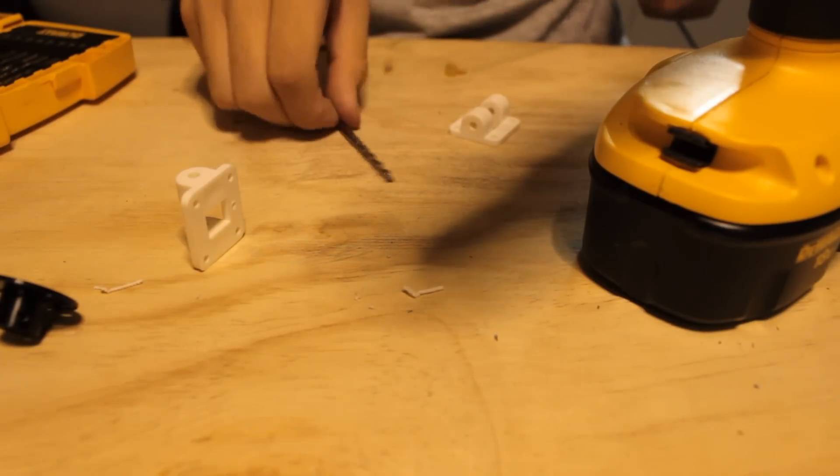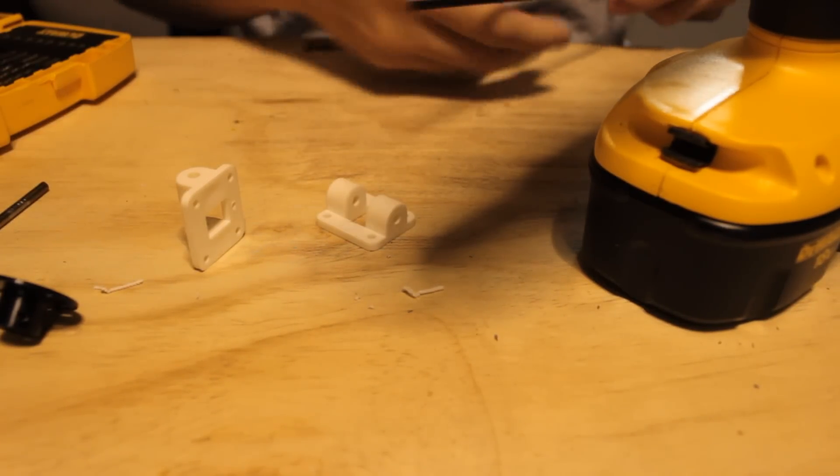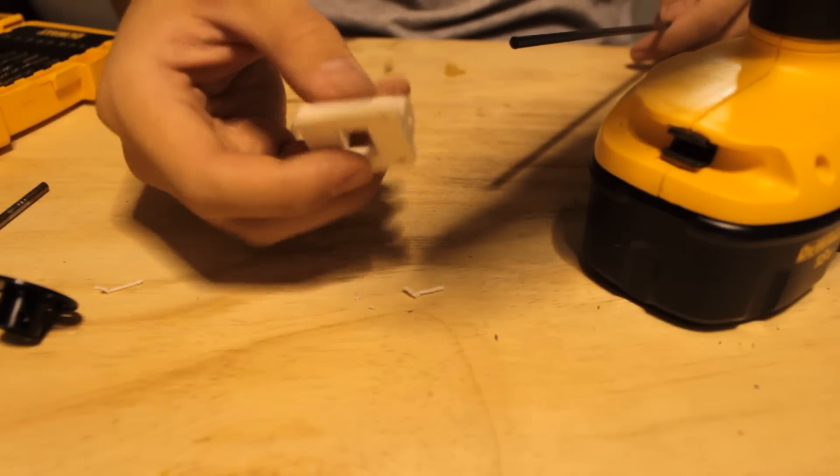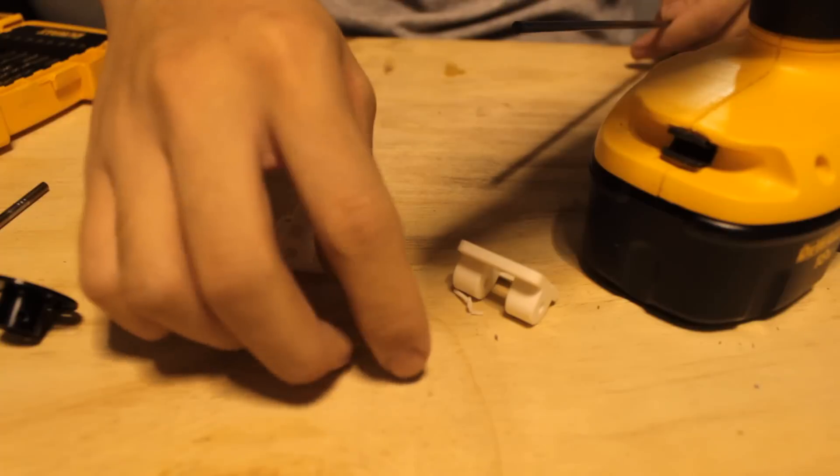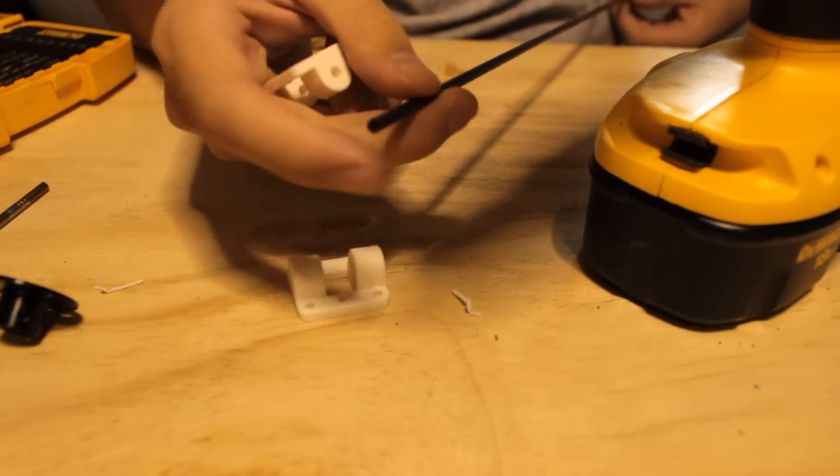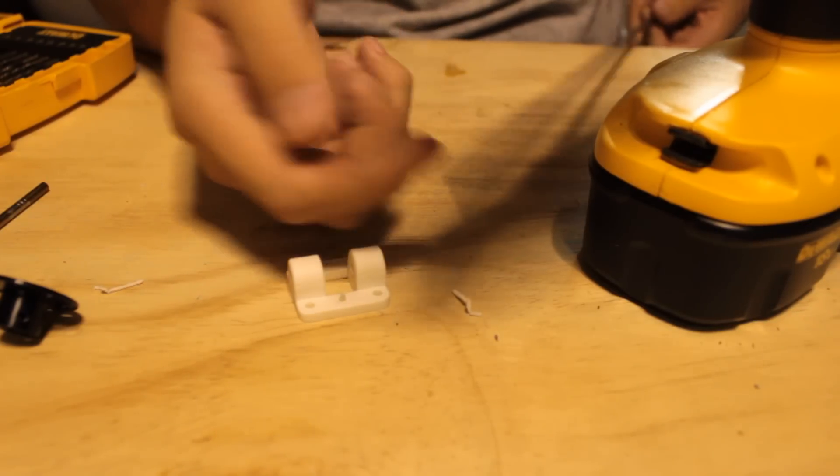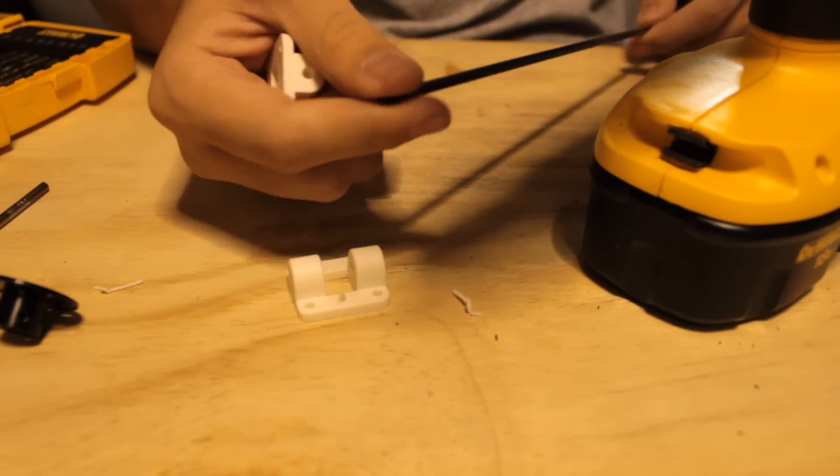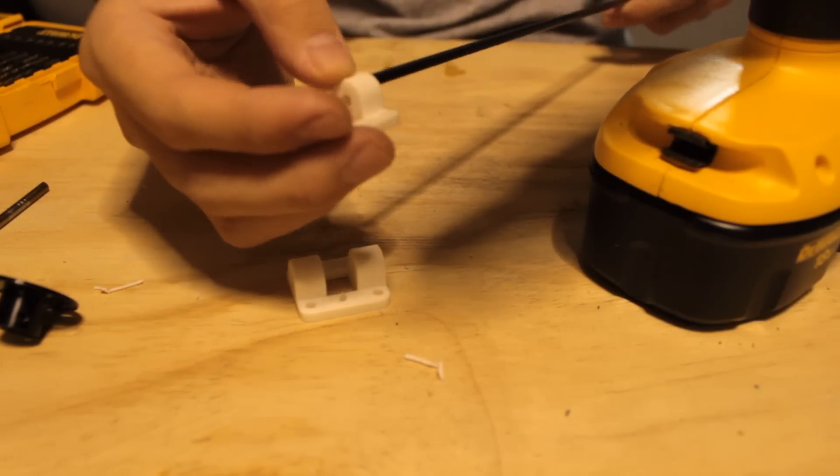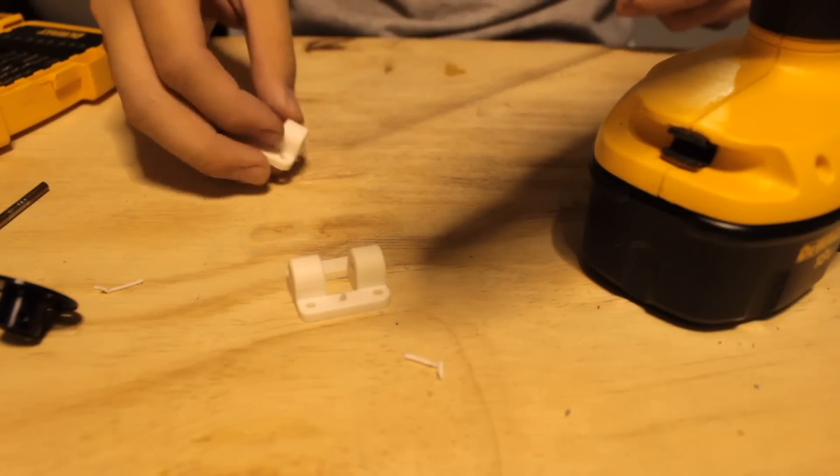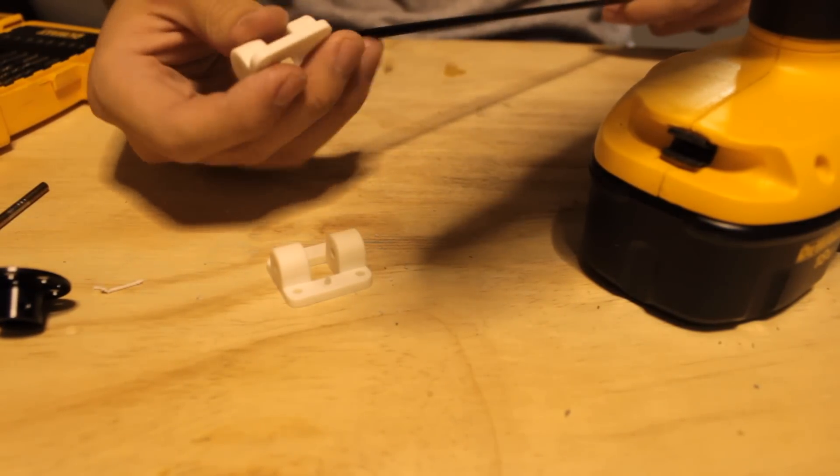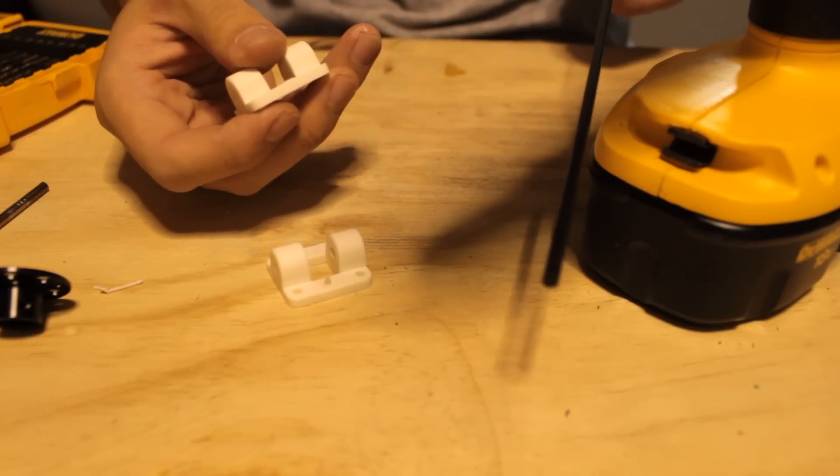Now, the second part of the yaw mechanism build will be putting these two pieces together. So, this is just the second half of the landing gear that I had in the bag. There's no difference. It's pretty much the same thing. What you're going to do is take your carbon rod, which is also going to be down in the description below. Sorry, I didn't mention that you need a solid carbon rod in the beginning of the video. But I feel like you guys know this already because you probably came here having some idea of the RC Explorer build.